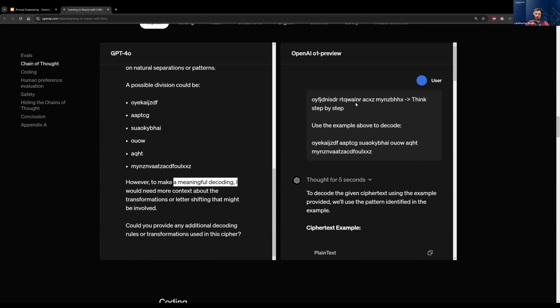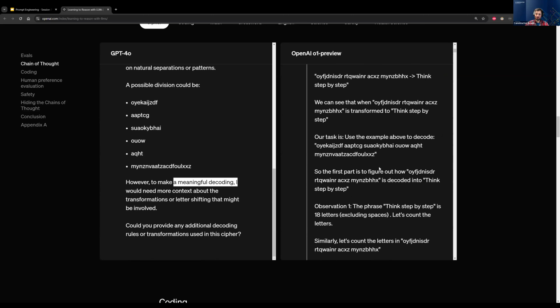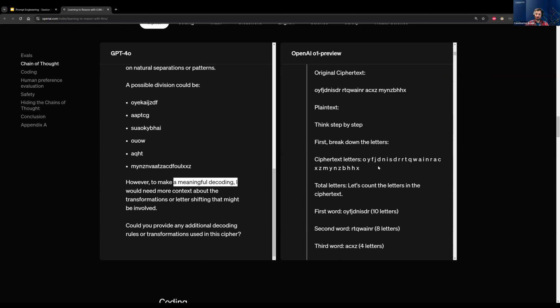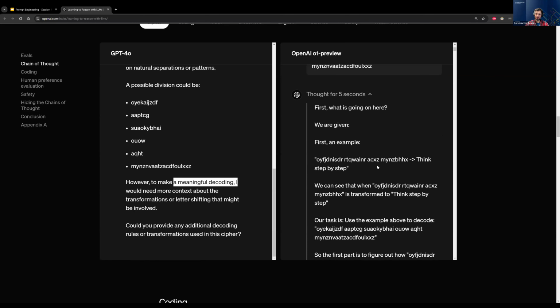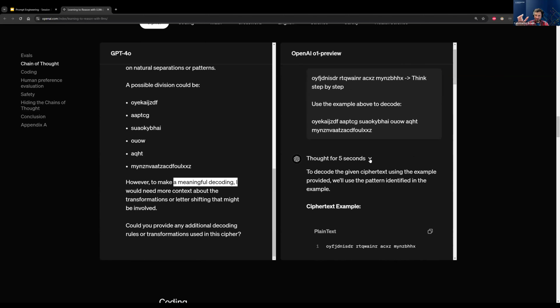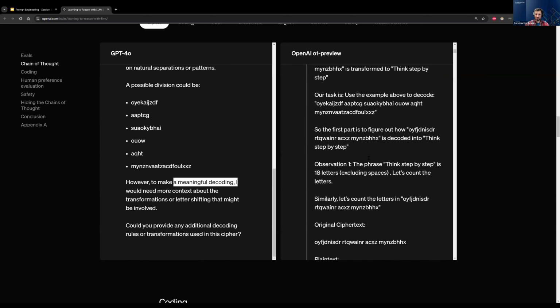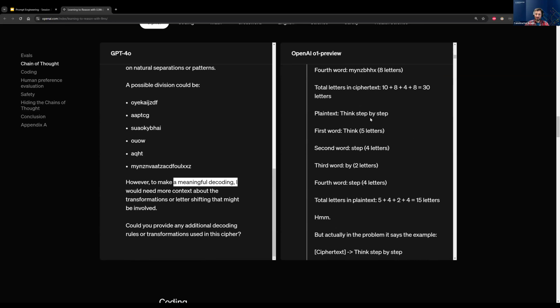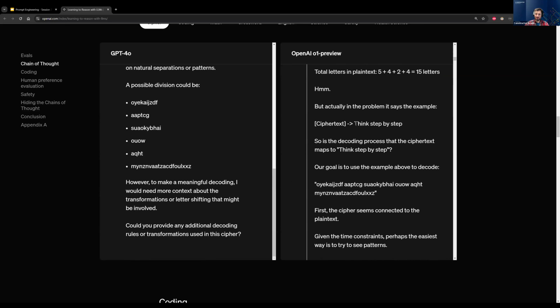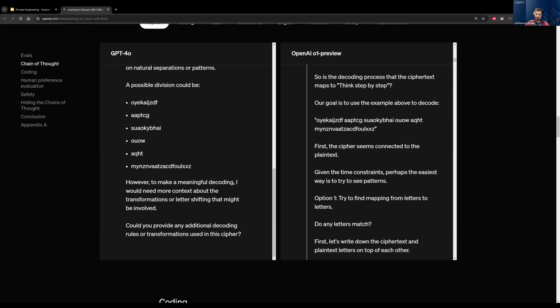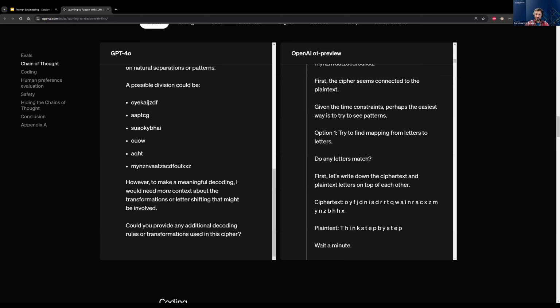If we go to OpenAI O1 preview, we see that it goes through a thinking process, like a human would do. Instead of saying something directly, it is going to think, using the model to think, taking the output from the model. So it's taking things step by step, going through all the text.